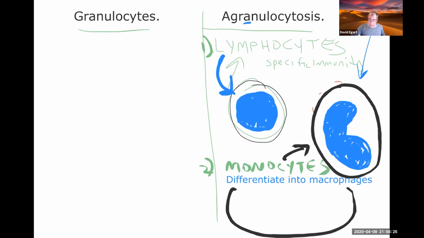So agranulocytes, and these macrophages, big eaters, they eat things. And in fact, they eat things, and then they'll talk to the lymphocytes and tell them, look what I just ate. You better make a clone army to attack this thing that I just found. So macrophages eat stuff, plus they can actually talk to the specific immunity and set up body defenses against the things that they caught.